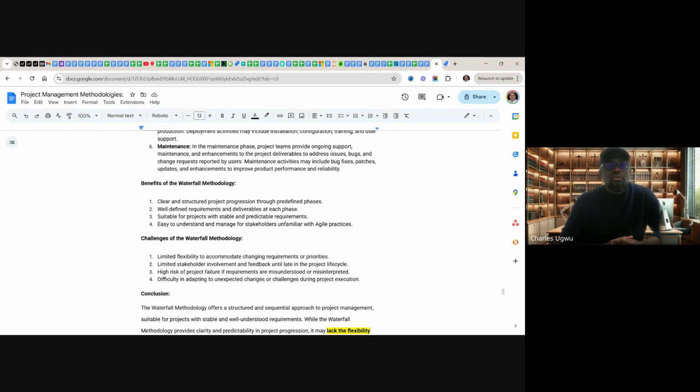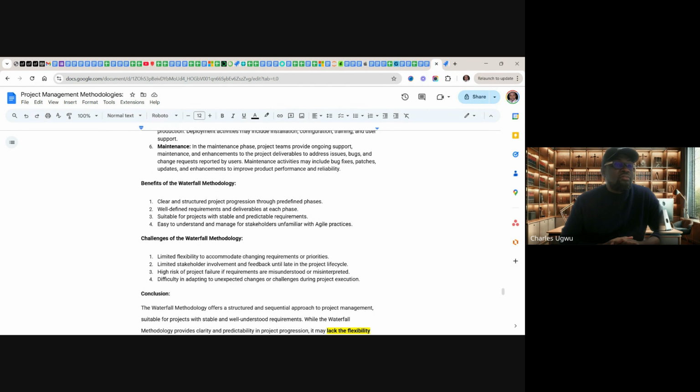So in Waterfall, it's not like Agile. In Agile, every 2 weeks, you can be inviting stakeholders to show them what you've done. But in Waterfall, it doesn't happen that way. It might take time before you come to what we call a milestone.